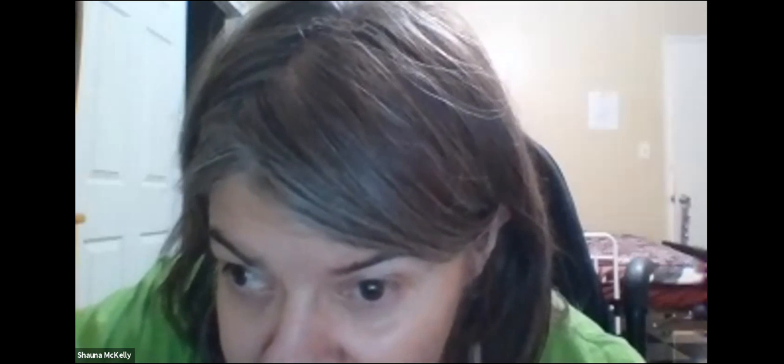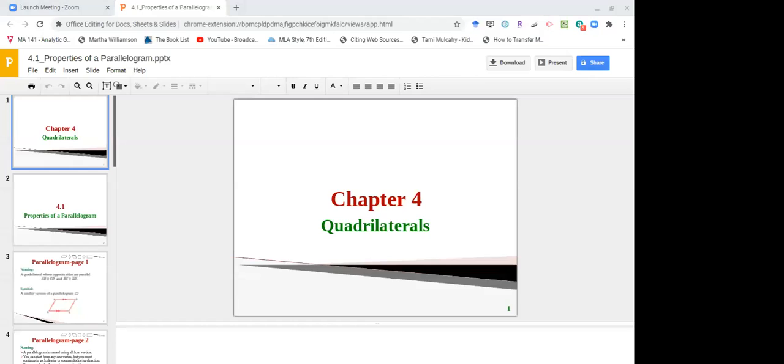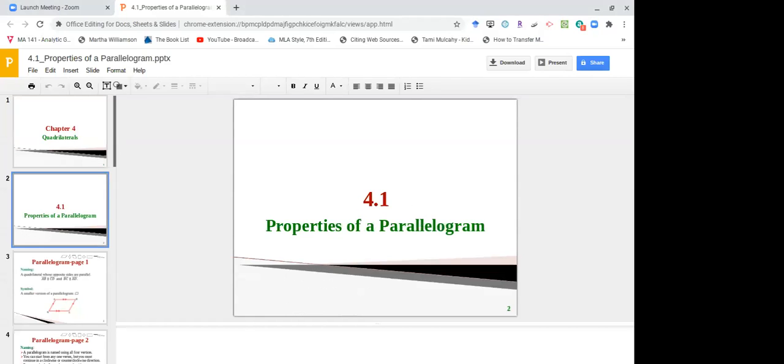And if you remember last week, you talked a little bit about quadrilaterals, and I told you then that it might not be immediately obvious to you because quadrilaterals are four. And I told you that usually when people think of four-sided figures, they think of squares or rectangles, but there are other four-sided figures, quadrilaterals, and we're going to learn about some of them here in the whole chapter. In chapter 4, the first one is a parallelogram.